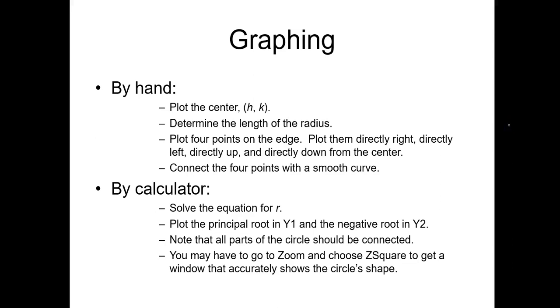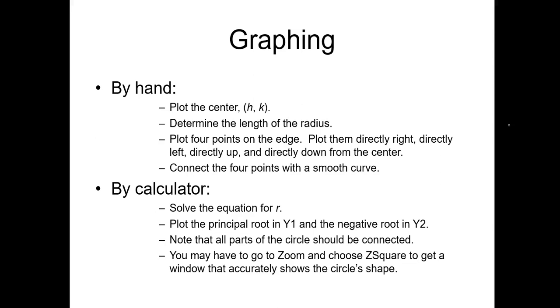All right, now to graphing. Of course, you knew it had to be coming. By hand, you plot your center, whatever the length of the radius is, just go out that many points directly to the left of the center, directly to the right, directly up, directly down, using the length of the radius to get where that's going to be. And then those 4 points will give you a rough idea where the circle is, connect with a smooth circular curve. If you want to, you can use a compass, make it nice and pretty.